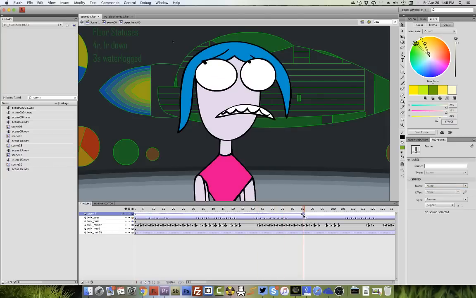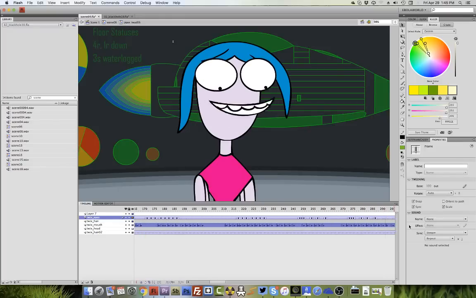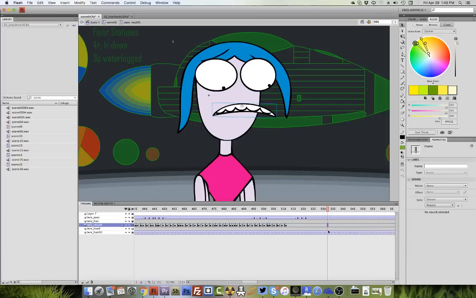Alright, so that's all we're going to be doing is 85 frames. So we can go ahead and remove all of our mouth animations. This is just her eyes squishing when she blinks and stuff. So I'm just going to move all that to the side. Let me get rid of all of her mouths.